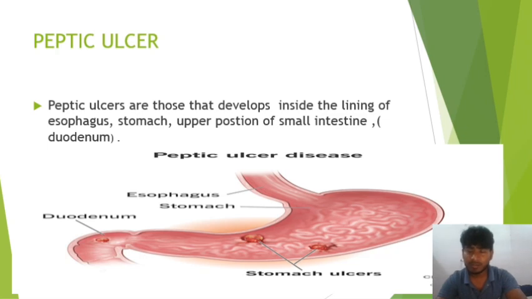So these may originate in the duodenum, stomach and upper portion of the small intestine, which is called the duodenum, meaning the starting portion of the small intestine. It may also occur in the esophagus. The esophagus is the beginning point of your stomach, and it may also occur in the center of the stomach. Means these are small pores in your protective layer from the acid influx. You may also call it a bursting of the protective layer of the stomach. It is called peptic ulcer. Okay, next let's see.